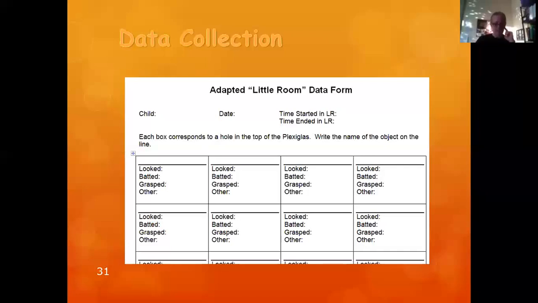The other data collection sheet goes more into different actions and concepts, and also takes some data on their spatial awareness, how they find things in space, how they locate things in space, and positioning, because positioning can be real critical too.